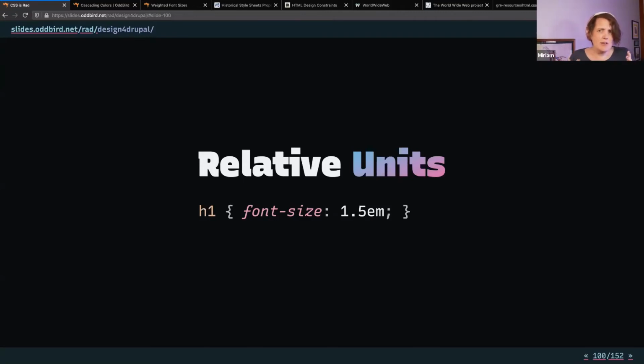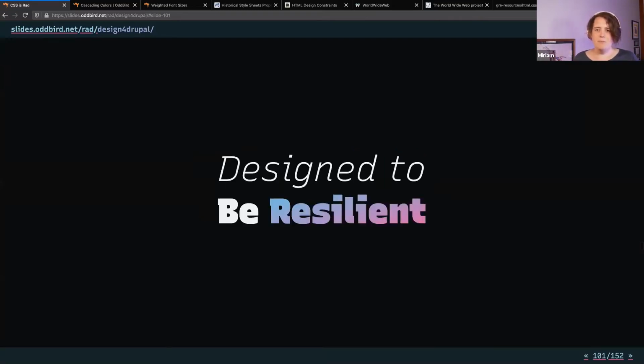And I think relative units are really a great example of exactly what they mean by authors conveying intent that the browser can then work with. So we're not just saying 24 pixels or whatever 1.5ems would be here. We're telling the browser exactly what we mean and exactly what we intend by using these units so that the browser can make smart decisions for us.